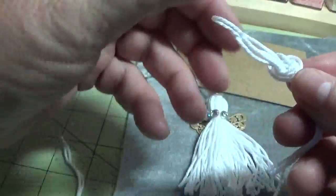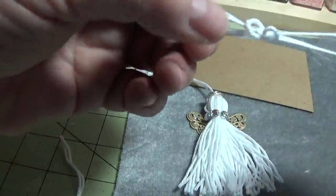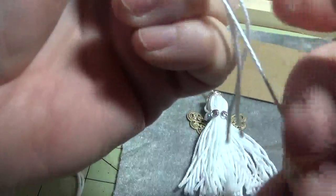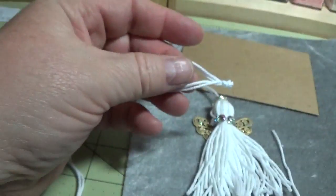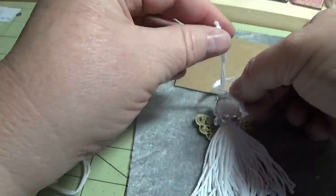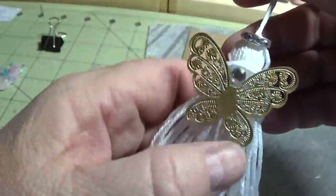Okay, so what happened to that bottom piece? There we go. Wondered where it went. Okay, so I'm going to stretch that out. There, see the little knot? And I'm just going to trim it here at the end. Okay, so I'm going to slip this through the top to go. See, there she is.